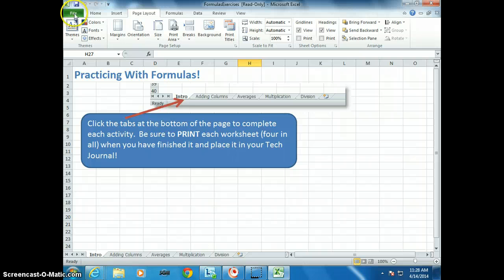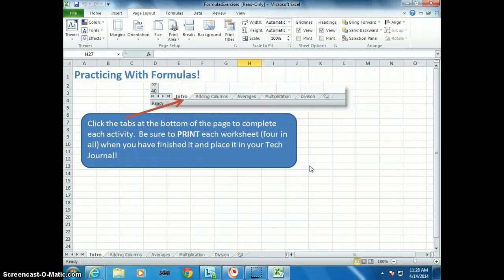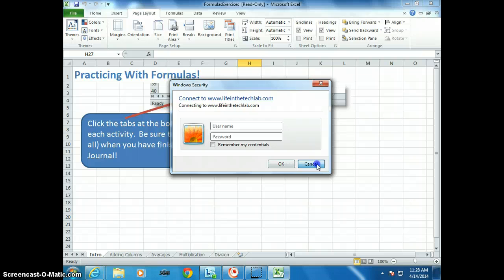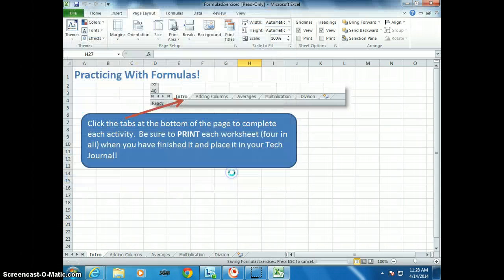The first thing that you're going to need to do is save it. So you'll go File, Save As. You will call it Formula Activity. I don't think I need to do this. So we hit Cancel. Okay, maybe it won't let me. It's thinking. Cancel. And we're just going to call it Formula Exercises. So delete this part and that will work just fine. Use your arrow keys and get over here and delete the beginning. Hit save, and it's telling you that across the bottom there are some tabs on how you do different things.